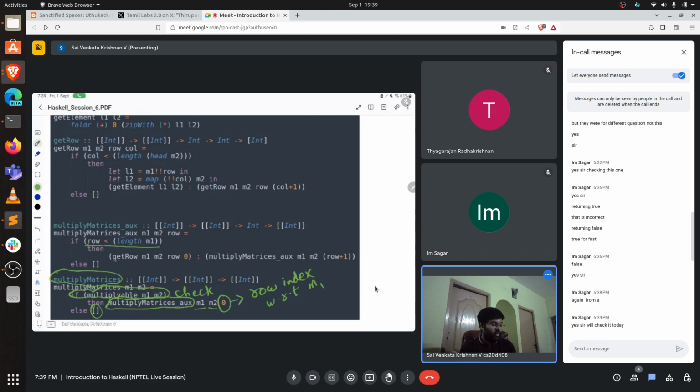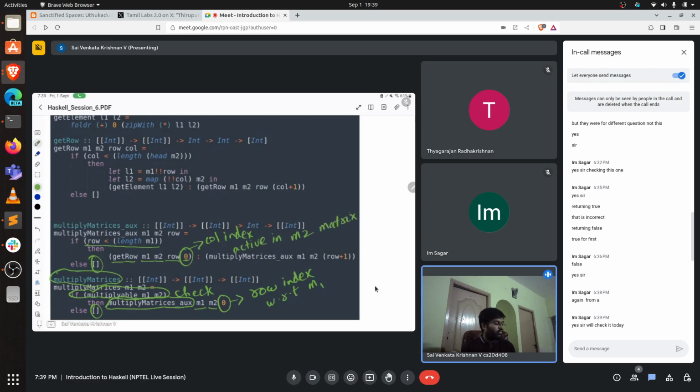If not, I return an empty list. Okay, that's like the trivial case. Else what I do, I call this function getRow M1 M2. I pass the same matrices and I pass the row index and this index over here. So this is nothing but the column index active in the M2 matrix.